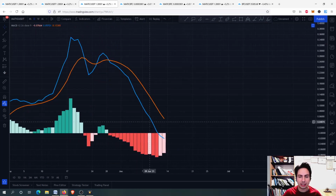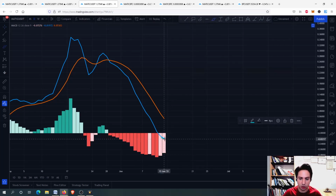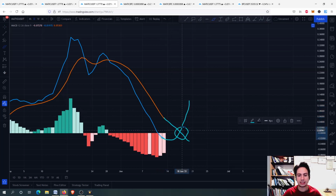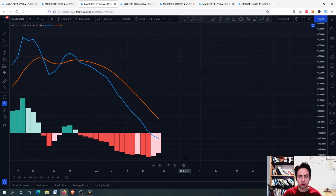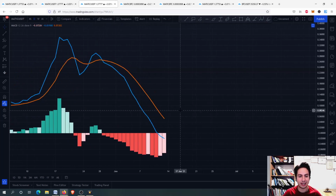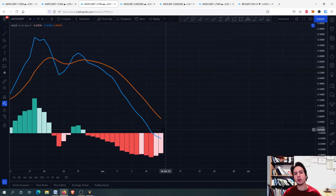And as we are going downwards, it doesn't look so good, but eventually, the further down we go, the more buying opportunities there are, right? So we are going here and we need the bullish recross between the signal line and, of course, the blue line. So we need the orange line to go down from the blue line and the blue line to go above the orange line right here. A bullish recross would be great here for these lines.